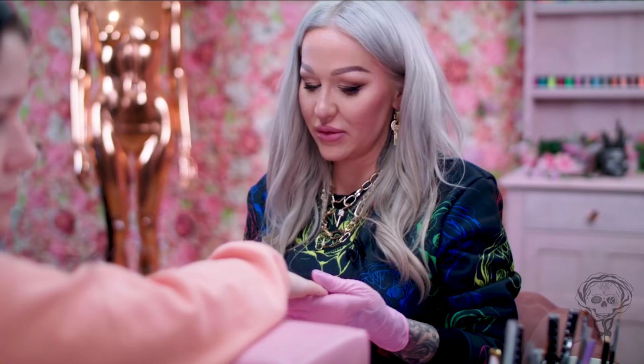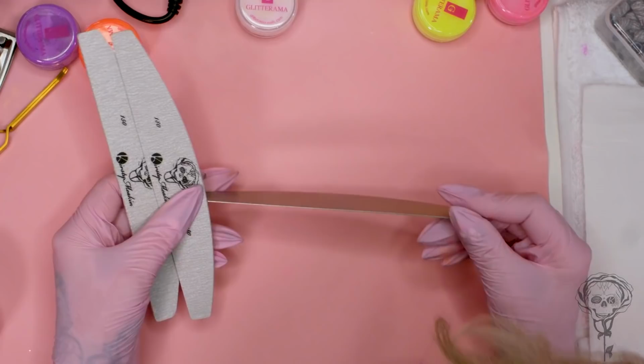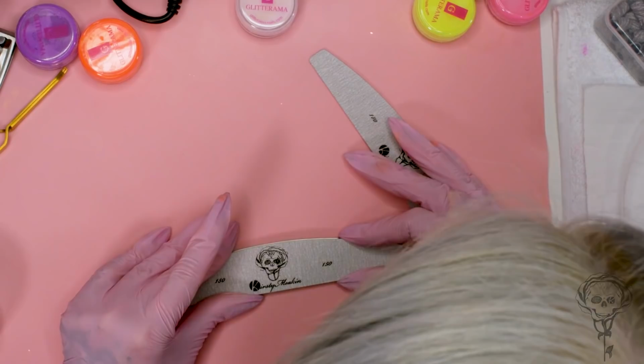Right, we're going to file now. So I'm going to show you my normal filing routine. I will need my files. So I've got the metal centerboard file. This part's reusable. These are disposable. I like mine 180 and 150. So I'm going to set these up. Take off the backing to reveal the sticky surface.